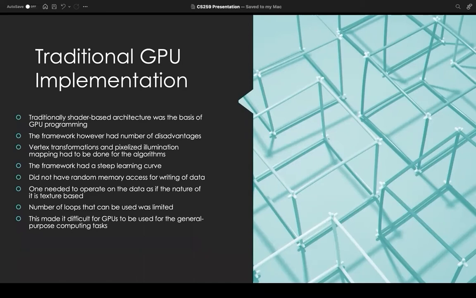NVIDIA's new programming framework, CUDA, was launched in 2007 and supported seamless general purpose computing on GPUs. The GPU is considered as a co-processing device to the CPU. GPU executes a high volume of threads in parallel and has its own memory, DRAM or device memory. In terms of parallelism, chunks of data that can be executed in parallel are executed on many threads as kernels in the GPU.